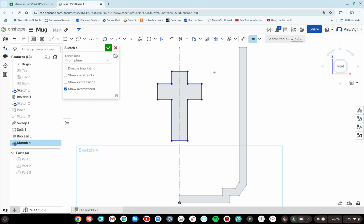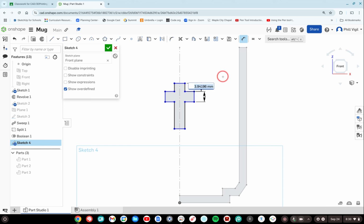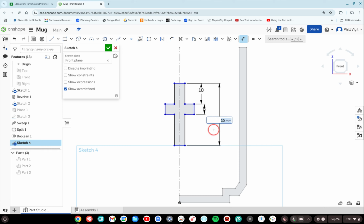Okay, now I can modify this by changing the dimensions if I want to. So I can dimension this line and make it 5 millimeters. And then you can choose to, if you want this to be its, you know, different length, this could be 5 millimeters as well. And let's say I want the overall height to be different. Let's make this 30. Actually, this needs to be taller for that to work. Let's make this 10. And then I need to dimension this line here. Let's make this also 10. That's 50. Whoa, that's too big. Okay, something like that.